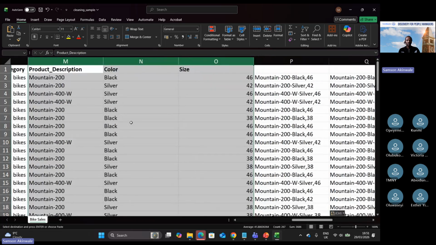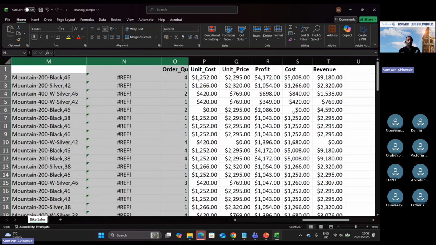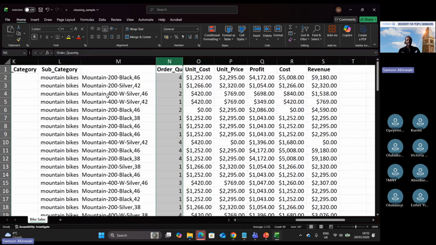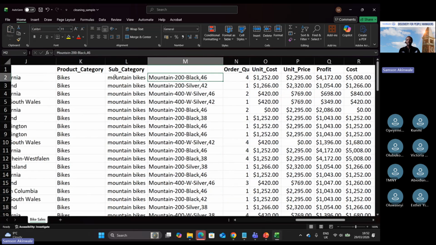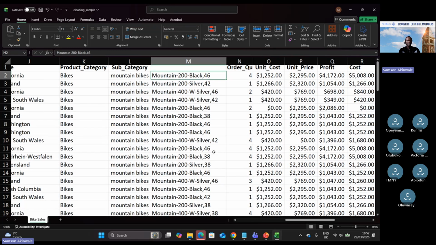If I remove M, N, O, products, color, and size now, it will not affect anything that is here. Even if it will affect Q, it won't affect P. And P is what I need because P is already a value. So only this one is affected, and I can equally delete this one, but I still have what I need, which is the combination of the previous three: the product name itself, the product color, and the product size. So you can always move around columns, text, and rows in this way in Excel.